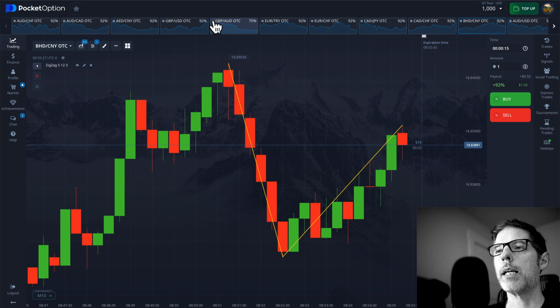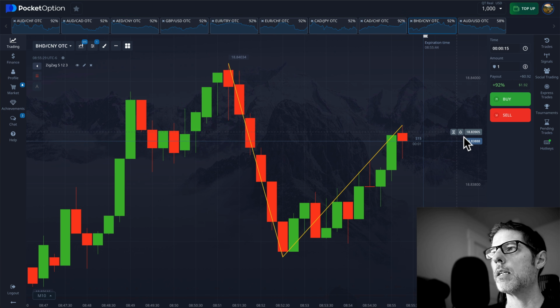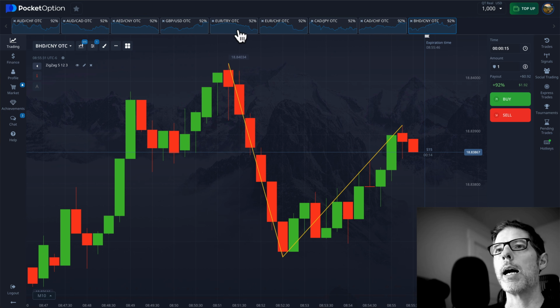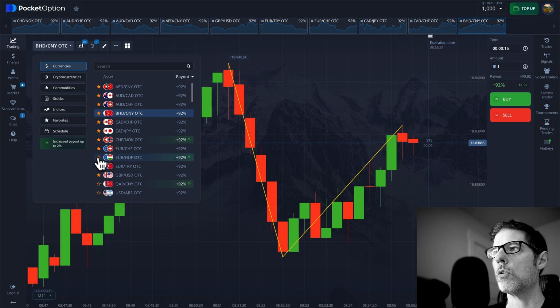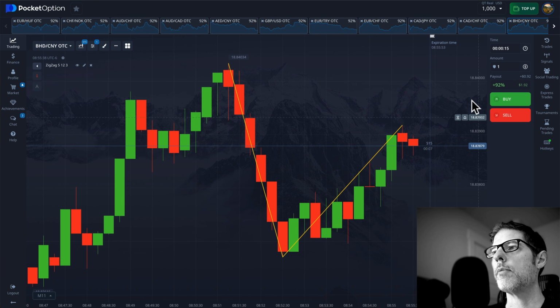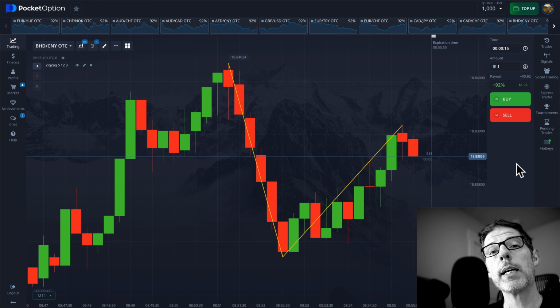And then at a glance, look at the assets, make sure that everything is paying out. At the highest payout amount, those have dropped down a little bit, but that's okay. This happens. It's very normal inside Pocket Option. So I've added a few more assets, so let's go ahead and take on a few new trades.